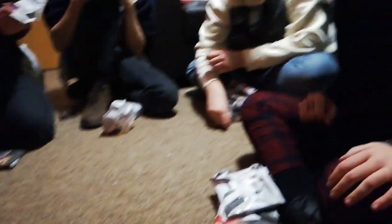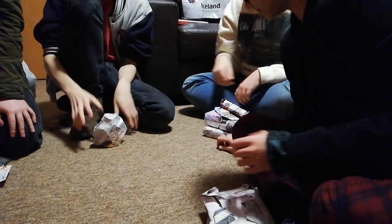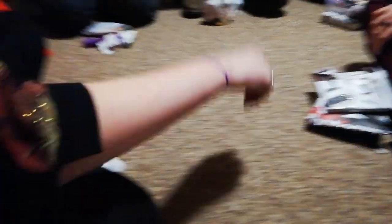Another staple throughout December, usually done at Christmas lunches — which are actually dinners — is the Pakkeleg, which directly translates as 'package game' or 'gift game.' Everybody brings a few small gifts — think Poundland or Tiger, fun stuff that isn't too expensive — that everybody can get a laugh out of, maybe candy, stuff like that. You wrap them up, put them in the center of the table, and go around rolling a die. When you get a six you take a present. Once all presents are distributed, a secret timer is set, and when you roll a six you steal from someone. When the timer rings, those are the presents you keep. Trust me, it's very intense — everybody gets really into it.